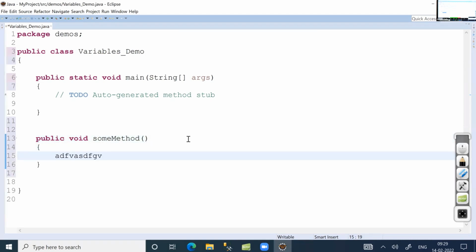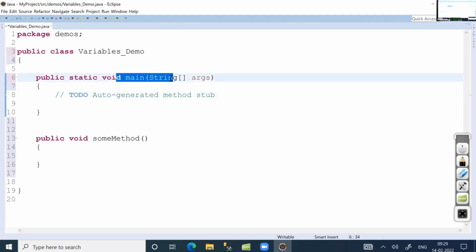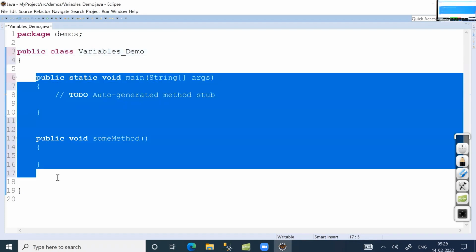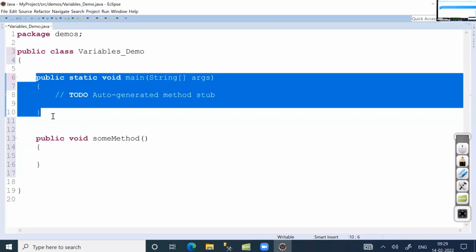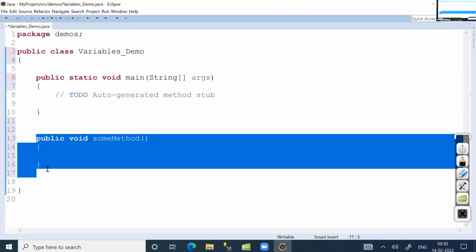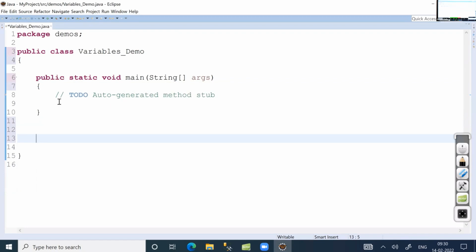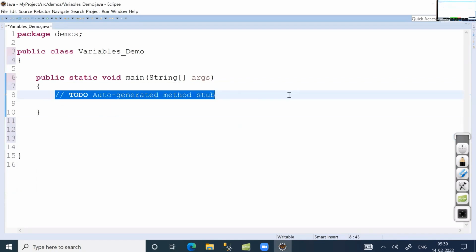Here also we can write some code. When I run a program, your code execution starts from the main. I will say main is the starting point from where the code execution should start. One program can have multiple units. From where you want to start from the main. So here every Java class must contain a main method. What you want to do, you have to write here.